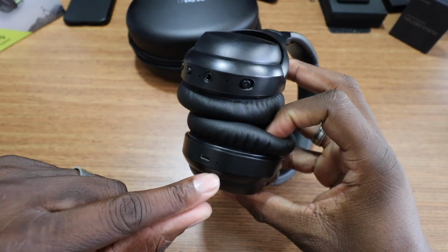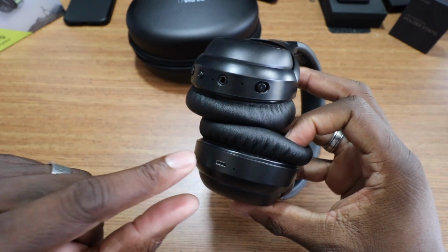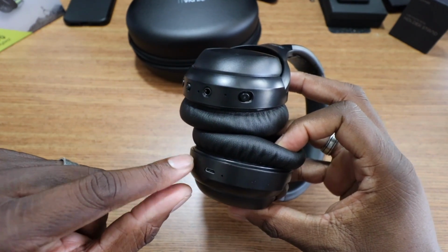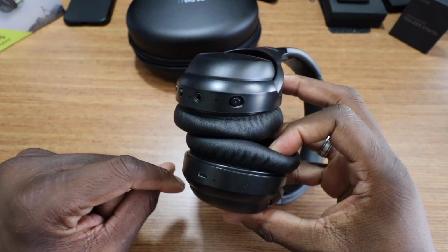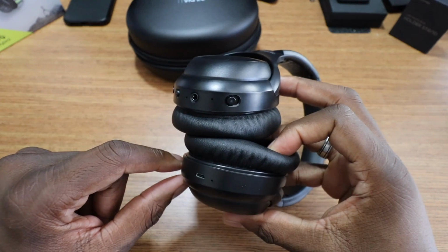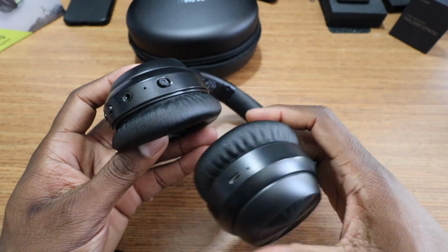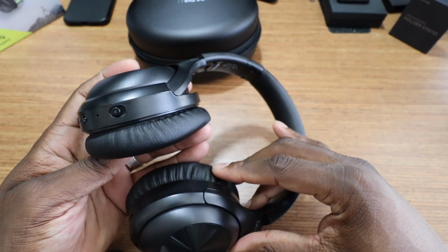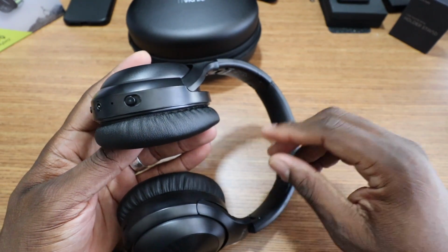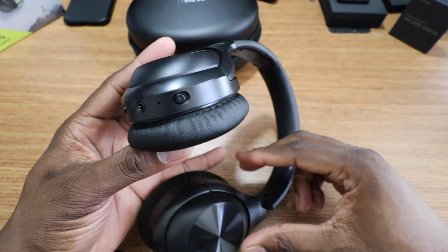And the controls on here are like most of these controls on some of these earbuds and headphones. You got a mic over here because you can do phone calls. The good part about these, they have quick charge, but you get 20 hours of talk time, 15 playback. So you basically won't have to charge these for a while, because no one's probably going to sit that long unless you're on a flight. So the quick charge is really good. And you remember they're Bluetooth 5.0.